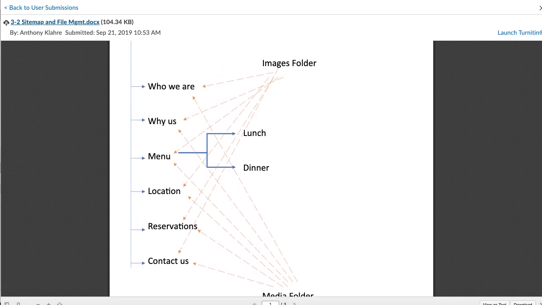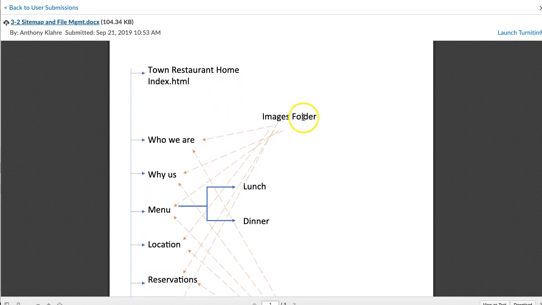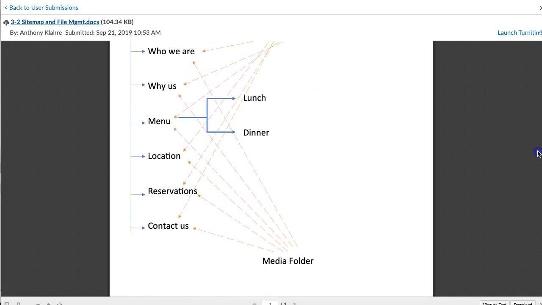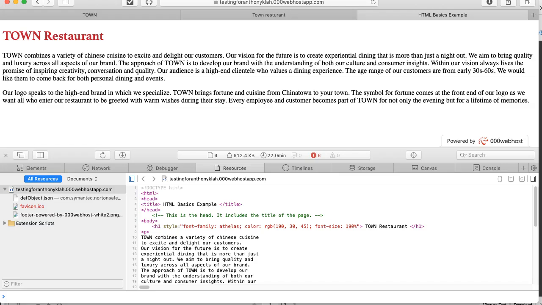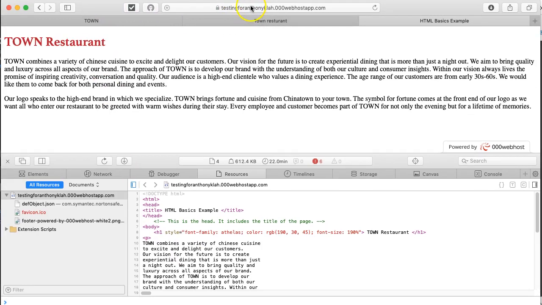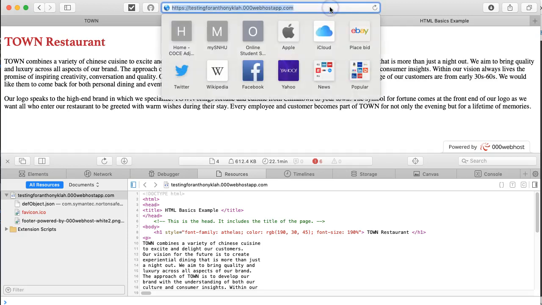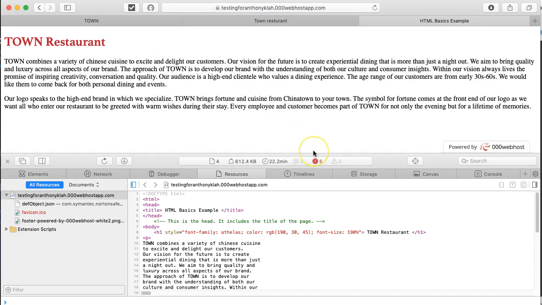Now I do see that you're able to manage files. You've indicated where the folders are for images as well as individual HTML files. And that's pretty much like the example I gave you. And then also, from the URL that you gave me, I can see that you have at least created a site for testing things. Just curious to know how you're going to organize it so that you're not overwriting index.html every week. But anyway, good job. Just be aware that you're going to need to post pages and not overwrite them.